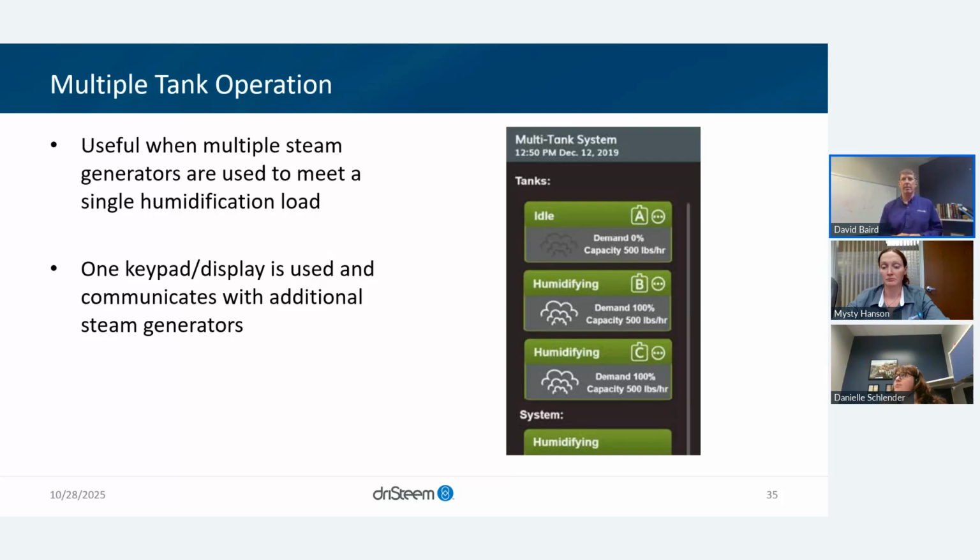In this type of concept, you've got that one display. I check and see what's happening with this one, and then I change to one of the other humidifiers to see what is happening on each one of them. So keep in mind, one display, and I can change which one I'm looking at as part of this whole system.